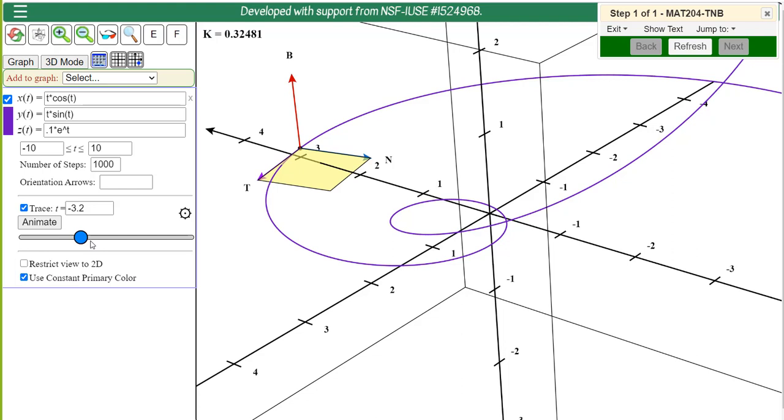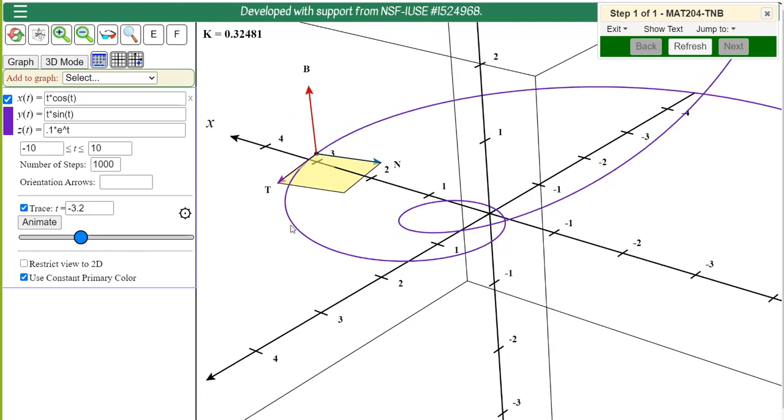Well, folks, how do you describe a plane? The most important characteristic of a plane is it's orthogonal to a line. So you need a point and a vector. You need a point and what type of vector, Dustin? A normal vector. And notice that our B here is the normal vector of the osculating plane, or one of them. And we choose it appropriate to our choice of orientation.